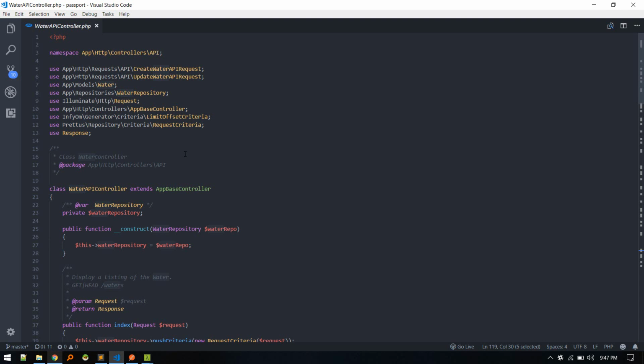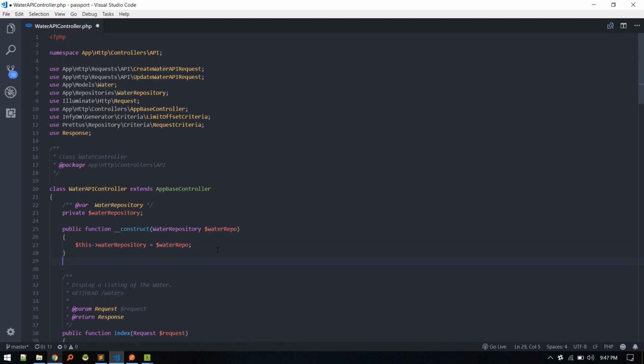So if you see in this API controller, you do not see any reference to Eloquent directly like we used to do, water model name and do create or find. Okay, so we are not referencing this model directly, so we are using repository as the layer.